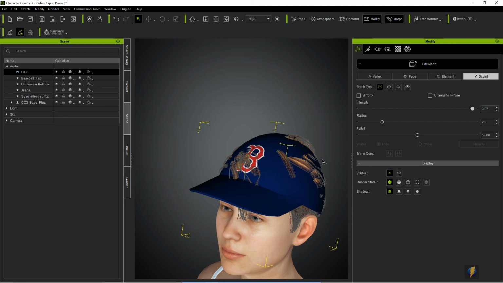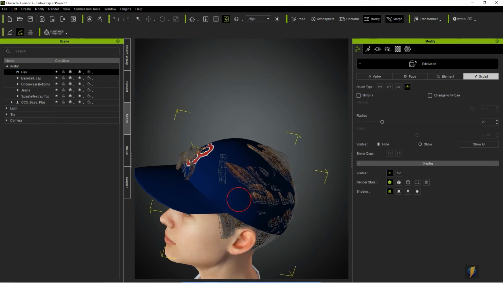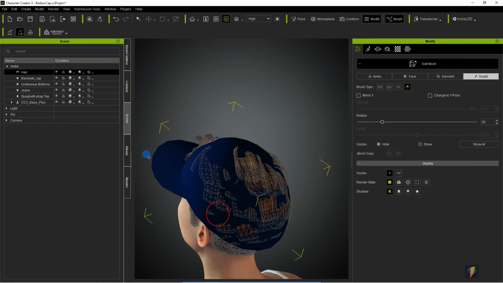And yet another option is to simply hide it. So instead of pushing the geometry in, we can select this eyeball icon, the Show Mesh brush. And we can simply hide the parts of the mesh that we don't want to see.